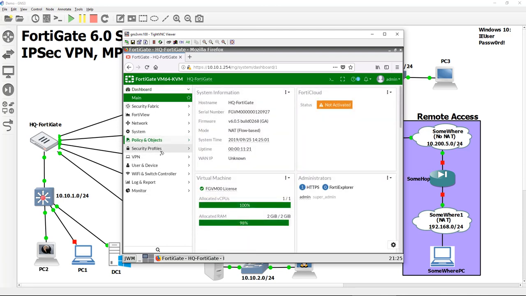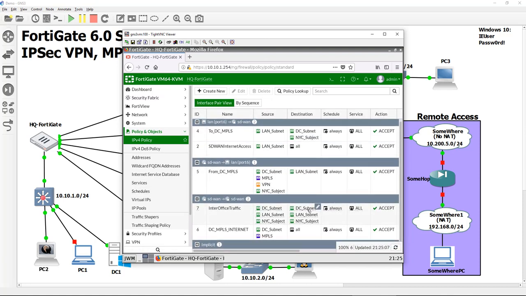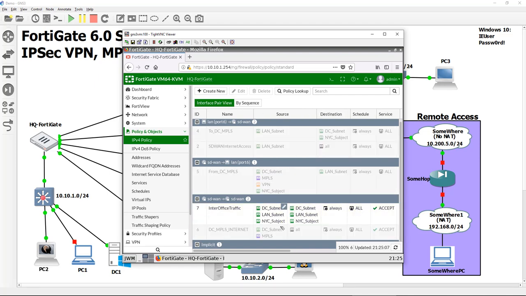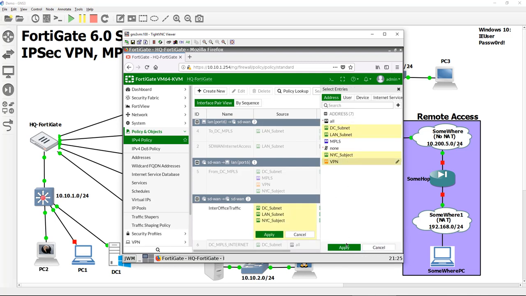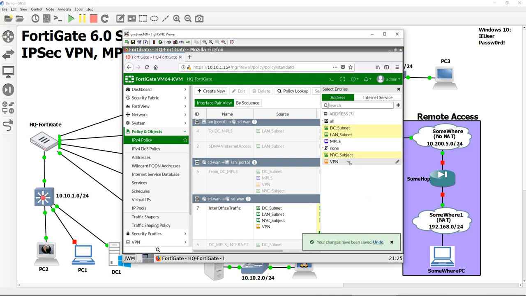So let's go to policy and objects, because I promise you, when we do our health checks the other direction, we're going to need the VPN management subnet there anyways. So I'm just going to do my due diligence and add it right now while I'm here. That way our health checks will go through to the other branch offices and vice versa.